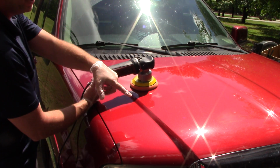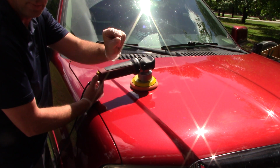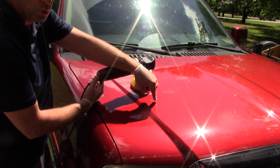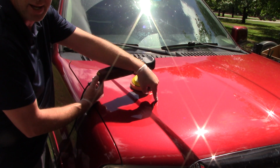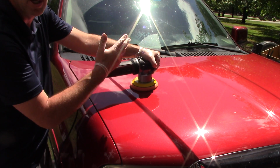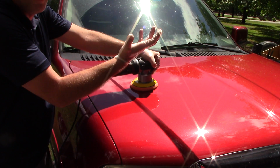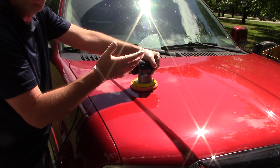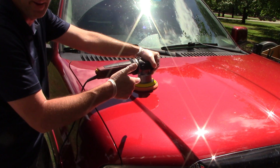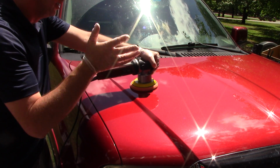So I'm going to use HD Speed to over-deliver to my customer, hoping that they get a greater appreciation, being able to see with their own eyes what paint correction will actually do for them. I'm grateful that they called me back. Maybe the next time they call me back, it's the wife's car. She's got a black car. It's all scratched up. Boy, this only takes me a couple minutes longer to raise myself up against the competition. That guy's going to fall in love with me more, going to want me to come back and work for him more often. He's going to gain a greater appreciation for paint correction and go, now I get it. I get to see it with my own eyes. It's not just hearing it. Some little tips and tricks there.